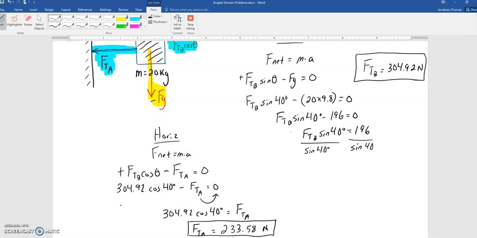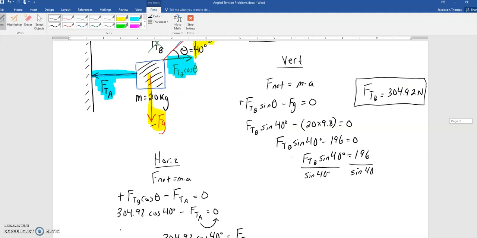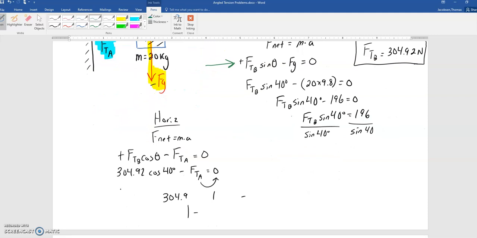You might want to stop there and think about how I solved that. Maybe you could try that again on your own and rewind it from before I started the problem. Hopefully that made sense. Again, a really important part here is drawing the force diagram, breaking up your angle into sine and cosine, and then going vertically or horizontally. I tend to start off doing vertical forces, looking to see which forces are vertical and which forces are horizontal, and then going into F net equals ma. So getting to this step right here is the most important part. That's where the majority of your points come from. And same with right here.